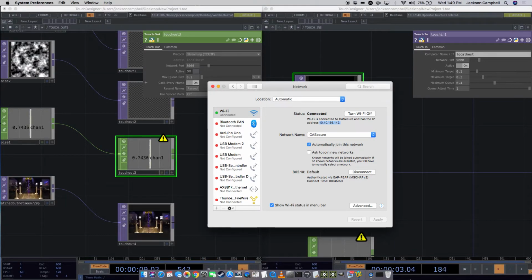Do you have a VPN or anything like that? Okay. Well, I'm sure there's probably something on your computer that is blocking traffic, since you can't connect to anybody's. Software and hardware firewalls will block traffic and cause problems sometimes. Antivirus software does that, and other things. This is not a networking class, so I don't want to spend too much time trying to suss out what's going on. But if you're connected to the CA Secure Network, generally you can send things between two computers here on campus, connected via Wi-Fi.